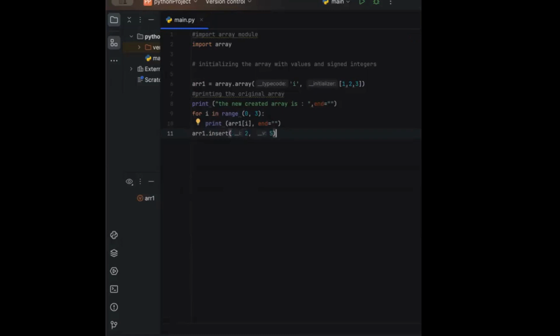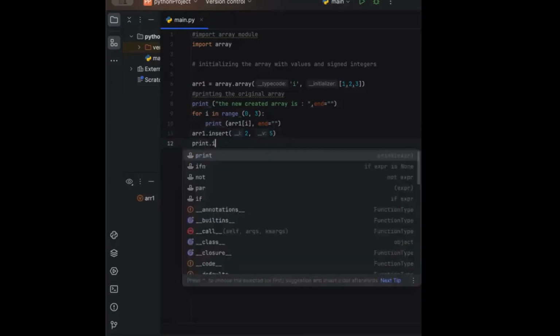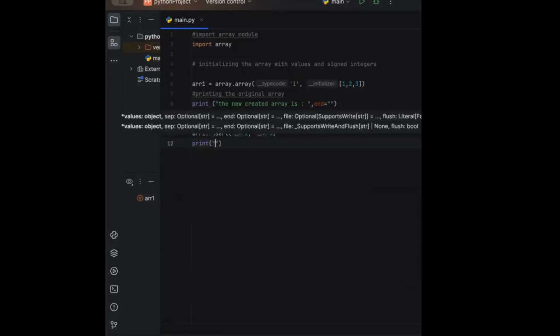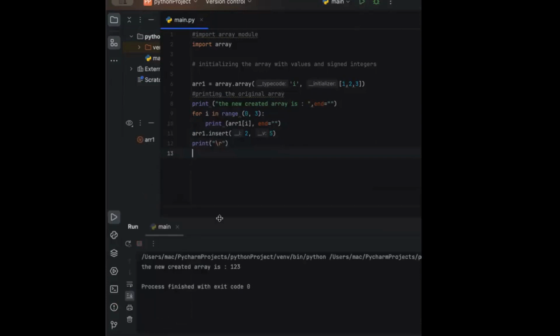Okay, so integer, this is the value, right? This is showing as a value here. And now we have to use this dot insert. So it will print: the newly created array was 1, 2, 3.